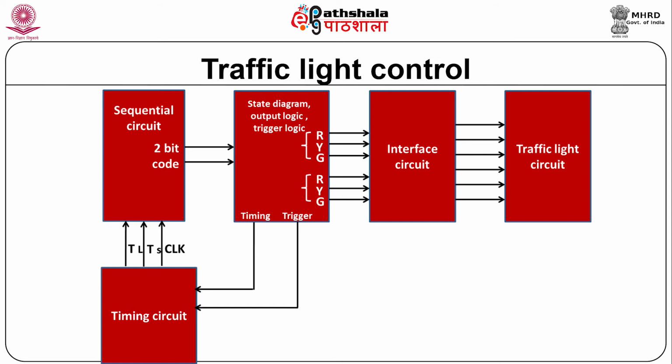If side road vehicle occurrence is very rare, then a sensor can be put on the side way. When the sensor detects the presence of a vehicle, only then will the side road be given a green signal; otherwise the side roads will always have a red signal. Yellow is used as a warning signal between red and green and vice versa. But in our country, yellow comes only after red and green comes directly.